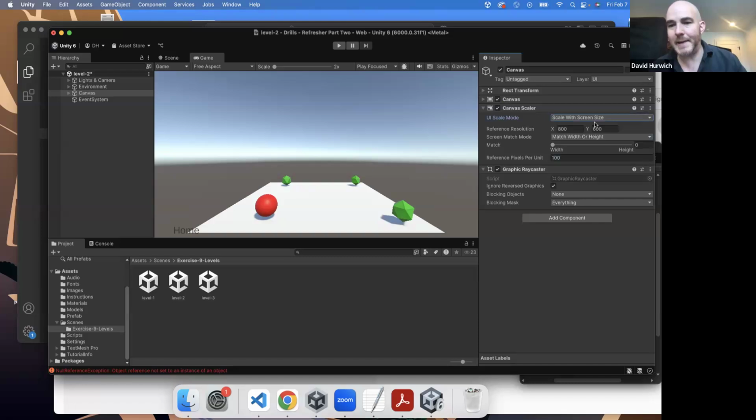What that means is that if this game is projected smaller or larger in your headset, or if this was a web game and it increases or decreases, your canvas will go in ratio to that. In the past, I've had students say, why do my buttons not move with it? That's why. You have to make sure that the scale with screen size option is on. Okay.